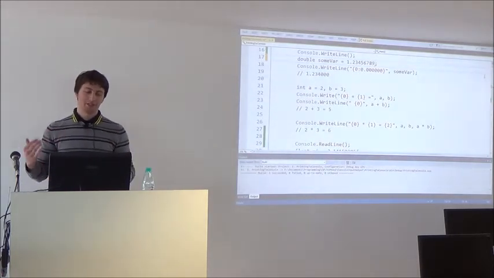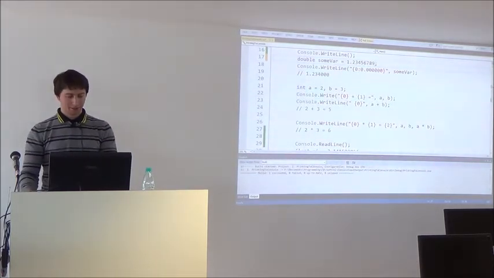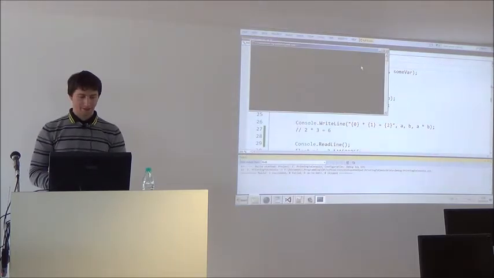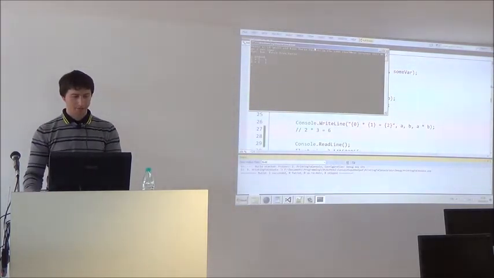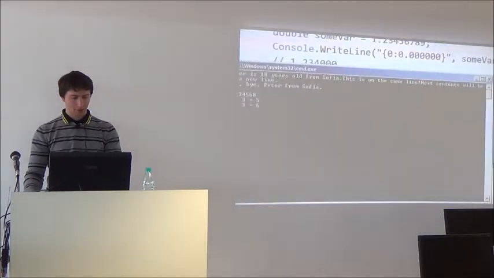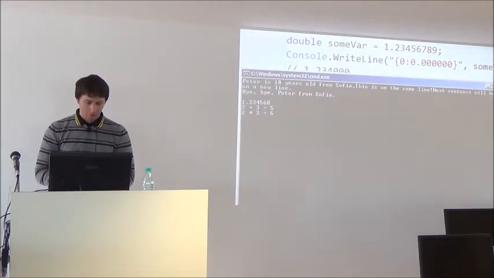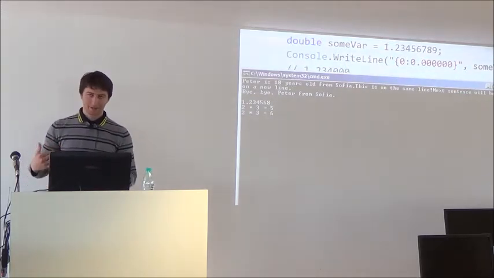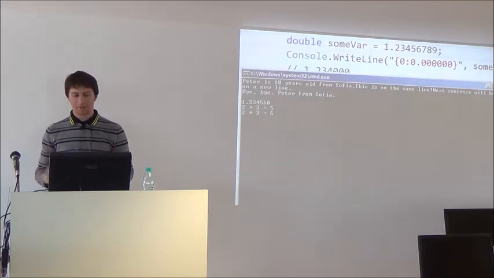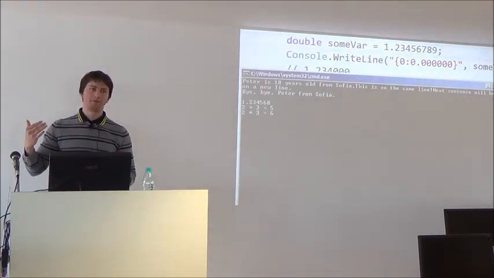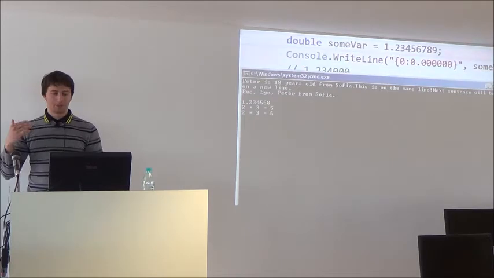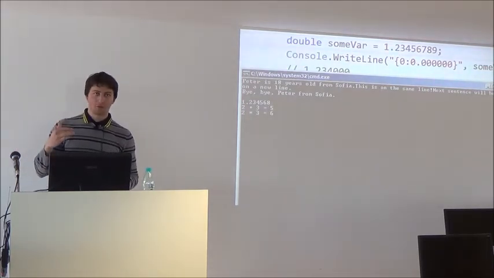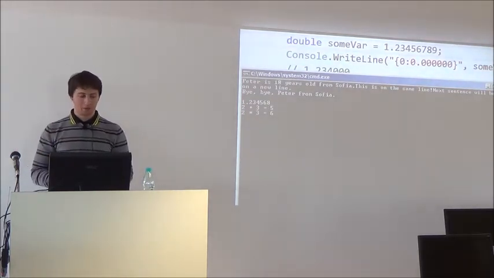So 1, 2, 3, 4, 5, 6, 7, 8, 9 will be cut to 2, 3, 4, 6, 7, 8. And then you'll see the effect of rounding. The effect of rounding is the following. 1, 2, 3, 4, 5, 6, 8. Since the 8 is bigger than 5, you have a rounding up. If there was a digit which was less than 5, say 4 or 3, there would have been a rounding down.